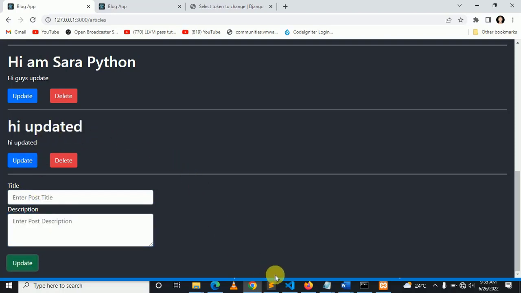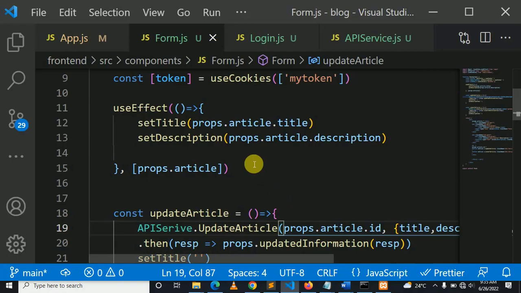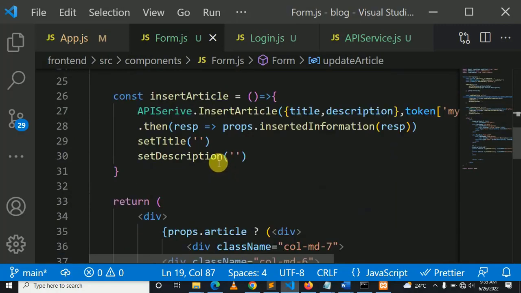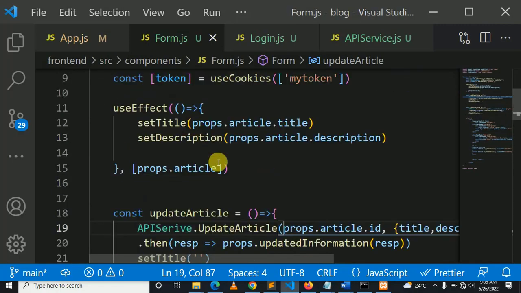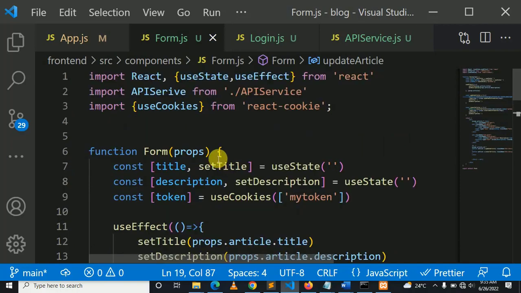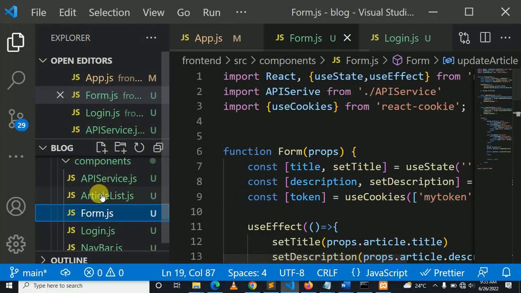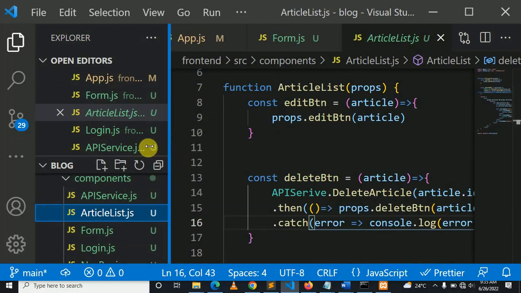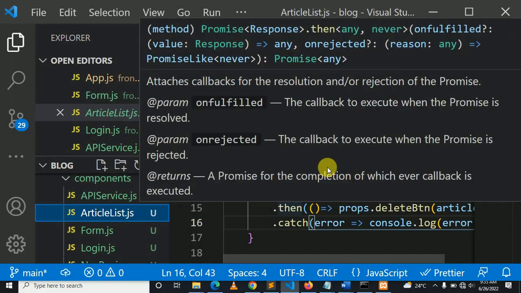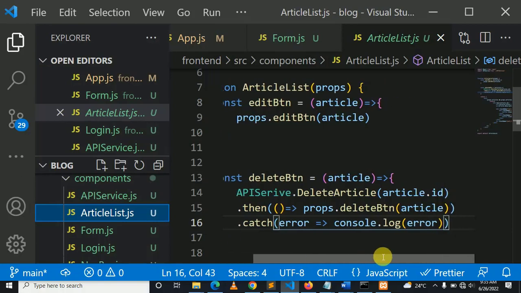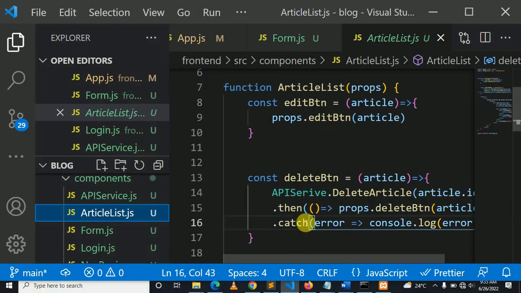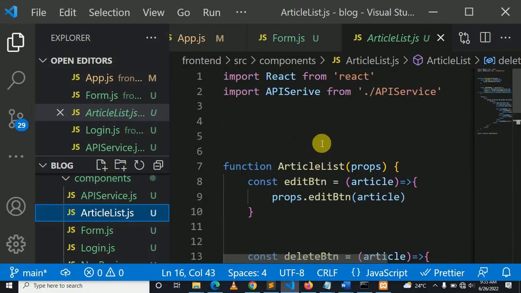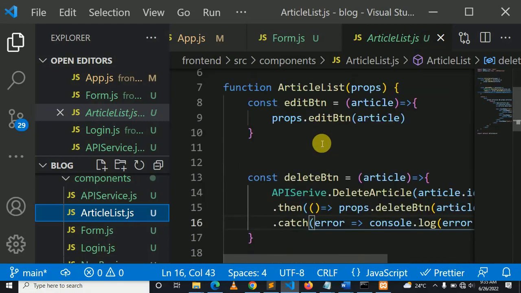So let's make some changes on delete, insert, update. Let's open up article list. On article list here we have API article ID.